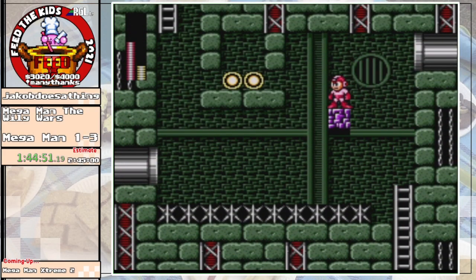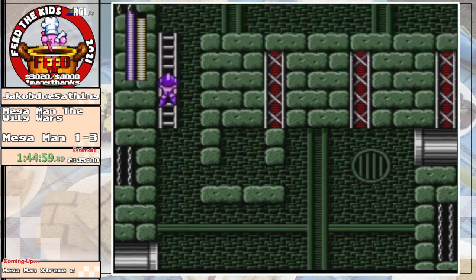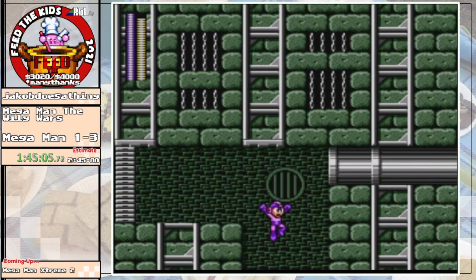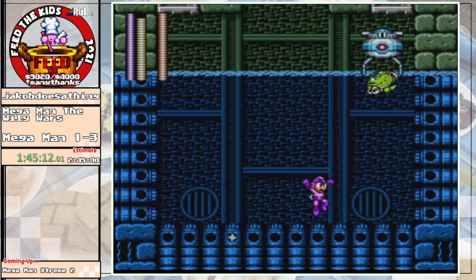Coming through these Hammer Joes, now we go into the little Yoku blocks. There's a really cool strat here. If you slide under there and hold right, you can sort of clip on the block and stay alive until the block appears, but it's mostly slide.